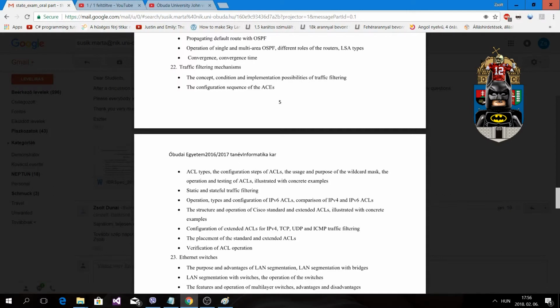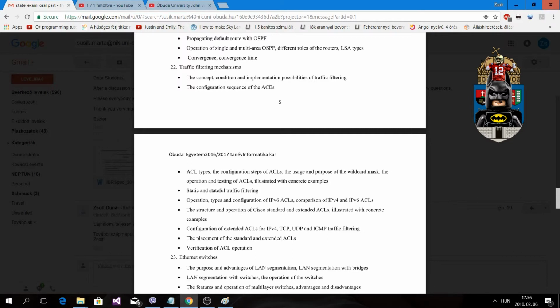The operation and testing of access control lists. If I remember well, in an access control list there are statistics about how much traffic has been managed. For example, if we deny IP traffic, then if I remember well, we can check how many IP packets have been denied. So in that way, we can check the operation or the testing of it, and basically I believe that's all about it.